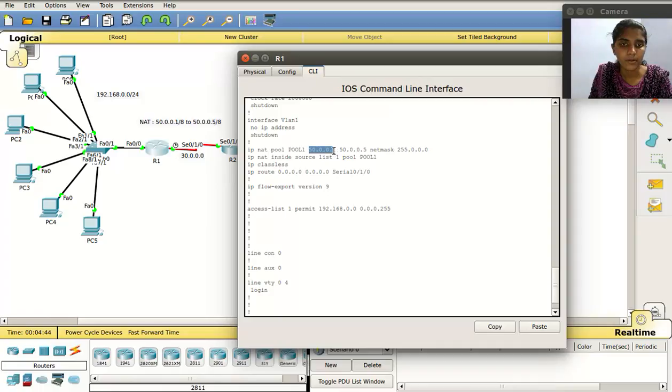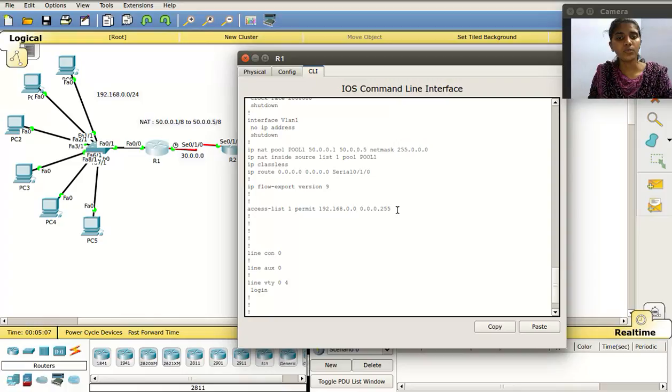The starting address is 50.0.0.1 and the ending address is 50.0.0.5. So we are specifying 5 public IP addresses in the pool. Then we give the keyword netmask and the subnet mask for this network. We have considered a default class A network, so the prefix is 8 and the subnet mask is this.